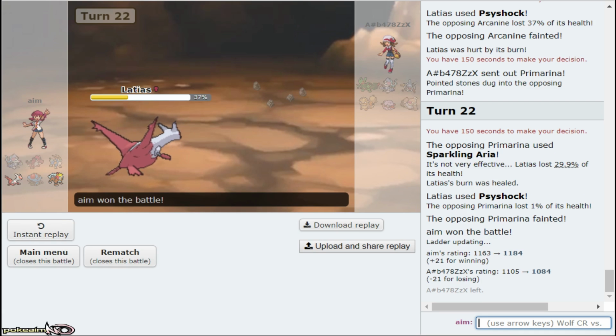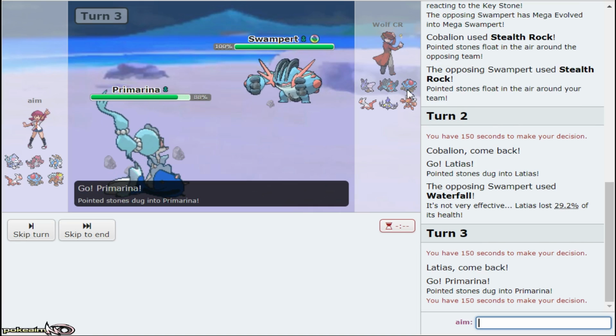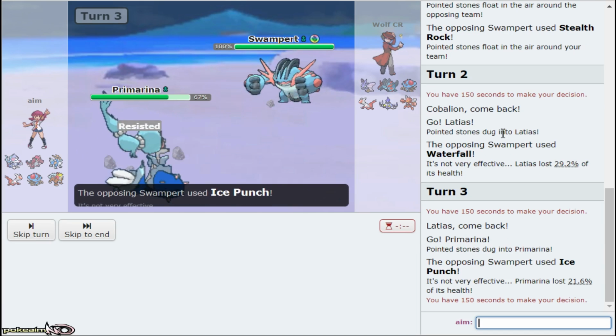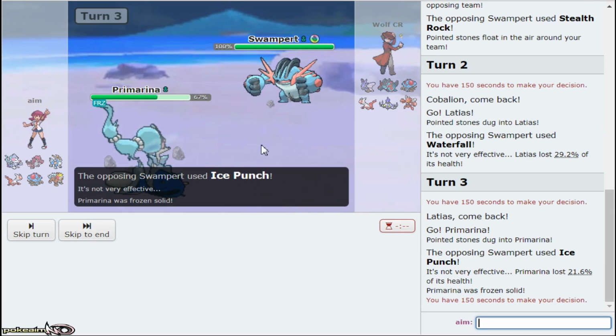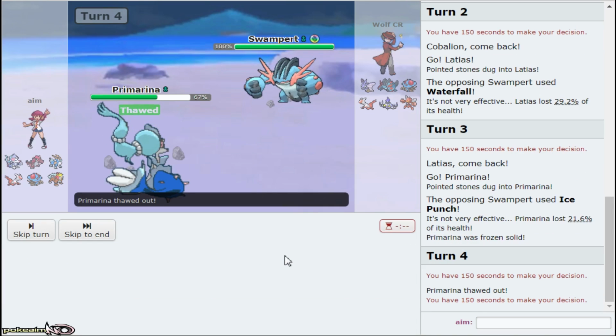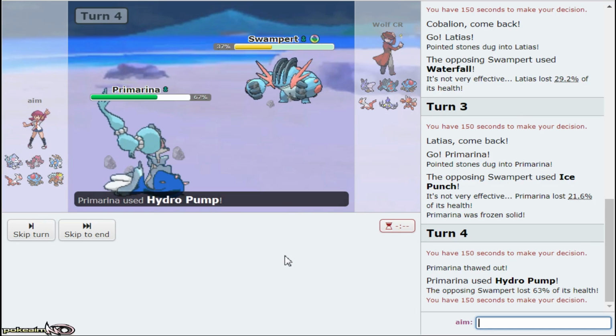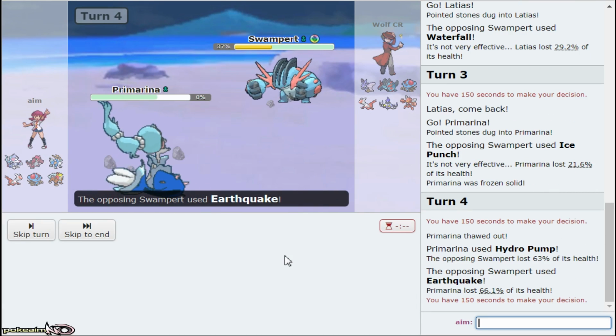Give me these points. It's funny because I had a Rain offense team with spikes. I probably just would have won super easily, but... Yeah, we bring in my Primarina on that. Yeah, go ahead and thaw. That's what I thought, Primarina. You don't want to hear my mouth, bro. Not right now.